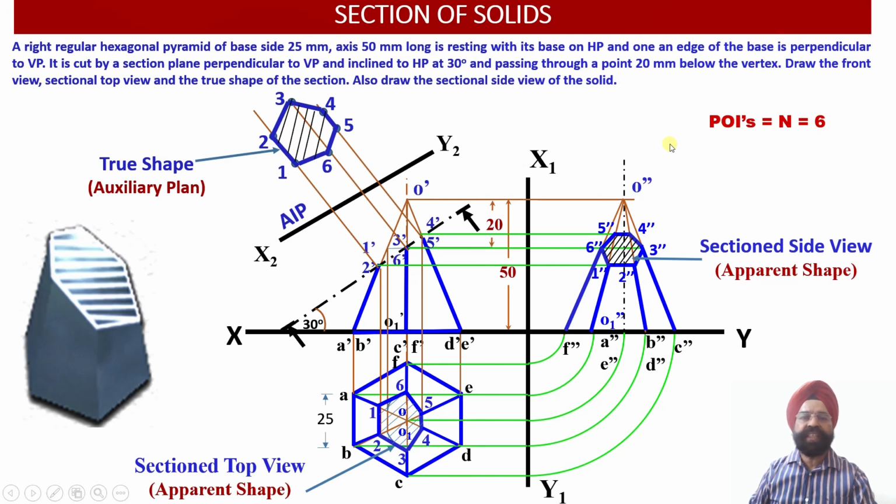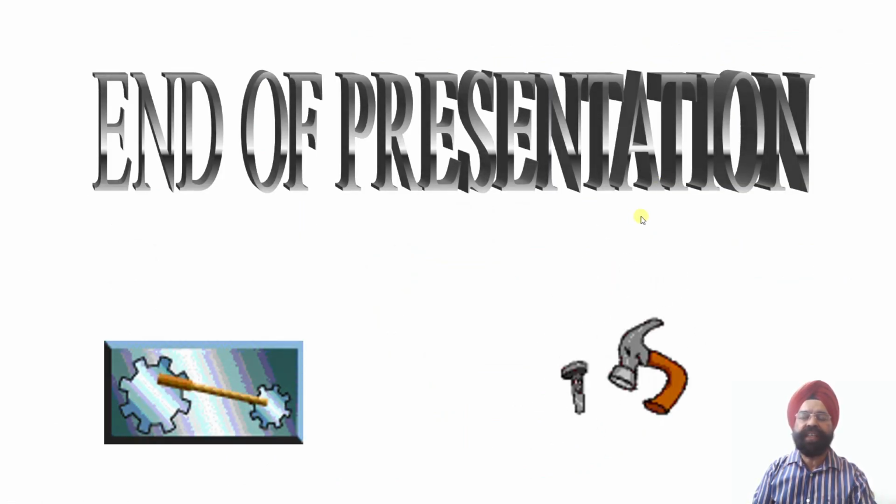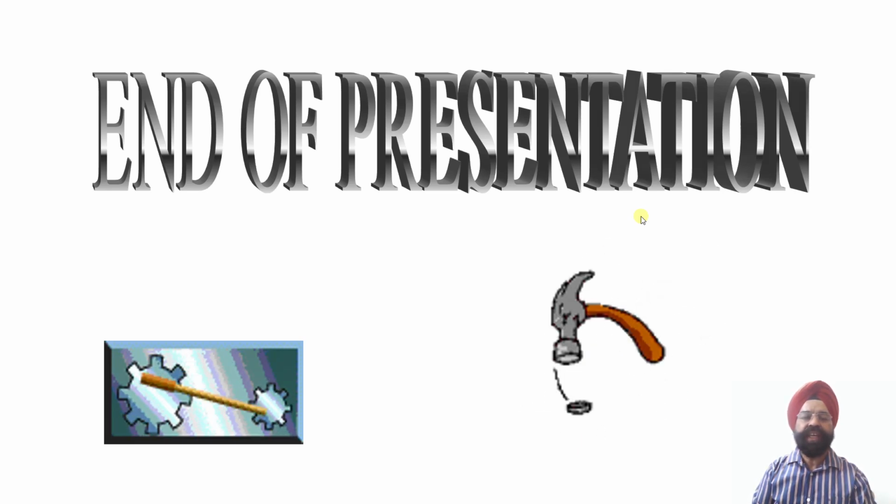So I hope with this discussion you would have understood about how to draw the projections of the cut sections of the solid whenever the solids have been cut by cutting planes in any of the orientations, right? So we are going to continue with further discussions on few more cases of section of solids in our next lecture in this series of the lectures.